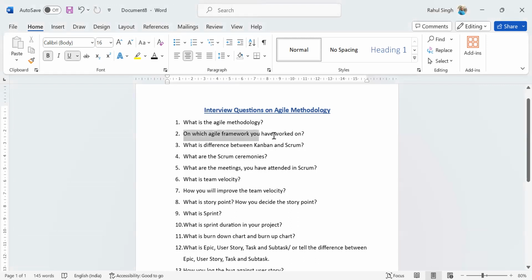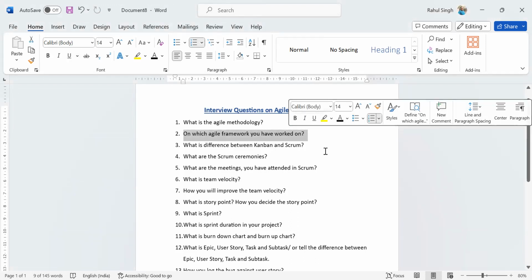Now, which agile framework have you worked on? There are multiple agile frameworks like Scrum, Kanban, Extreme Programming, Lean, RAD, but the agile frameworks used by most organizations are either Scrum or Kanban. 60 to 65% of companies are using Scrum, and the rest are using Kanban.